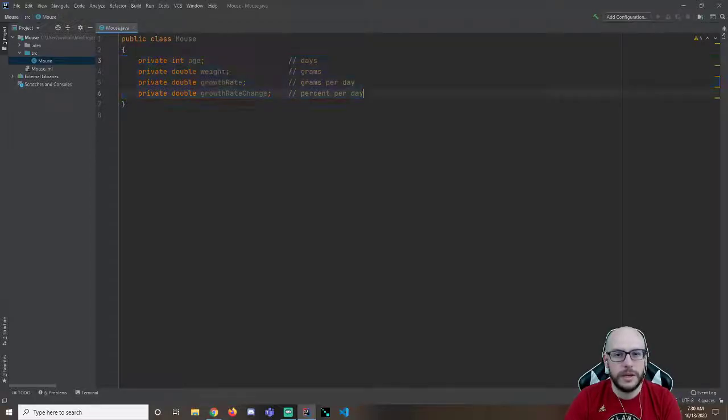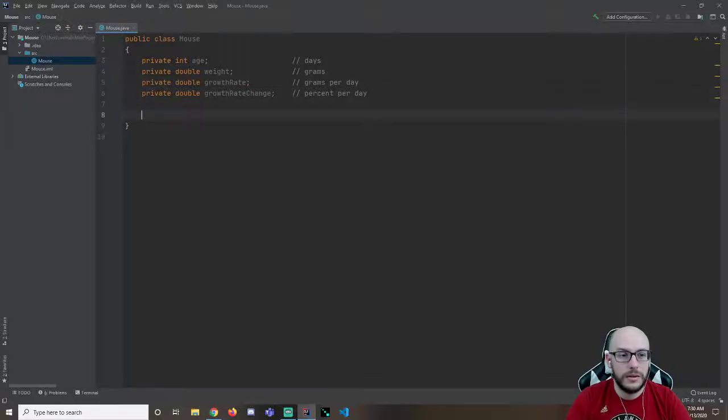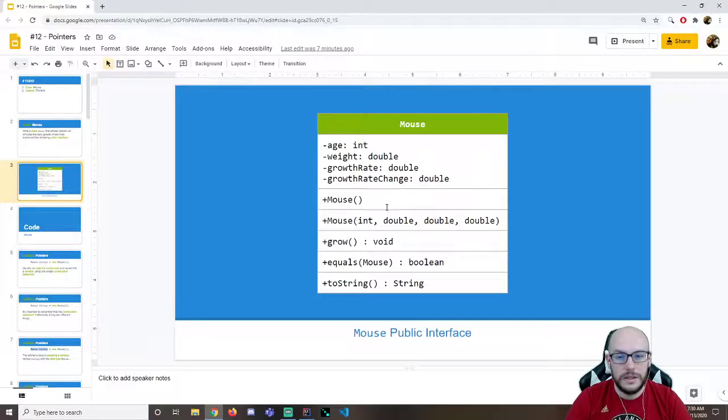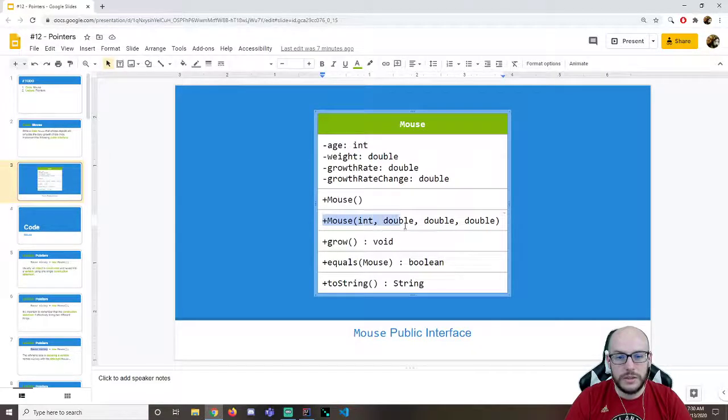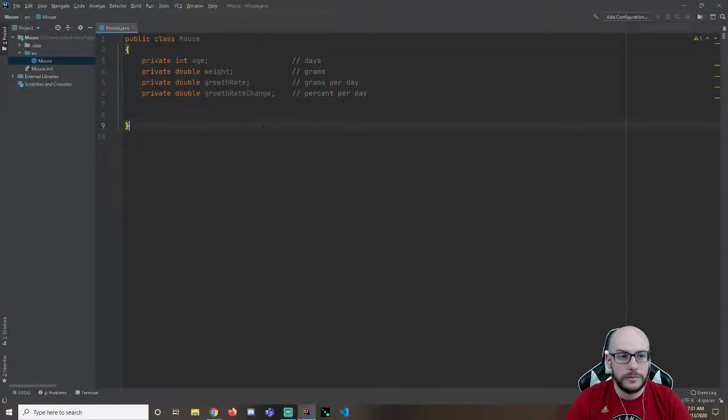It's stuff that we care about. We're ready to start doing our constructors. Now, in IntelliJ, the moment that you have instance variables, you can start auto inserting code. I'm going to jump straight to this constructor. It simply put is just taking in values that correspond with these instance variables. So we get to initialize a mouse exactly like we want.